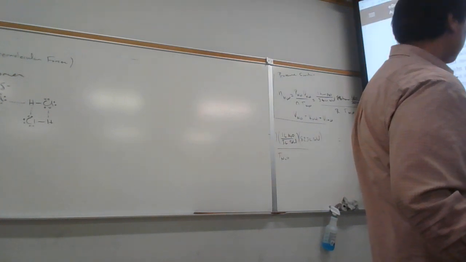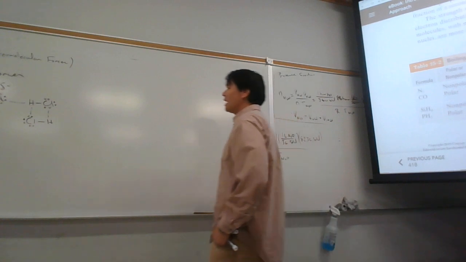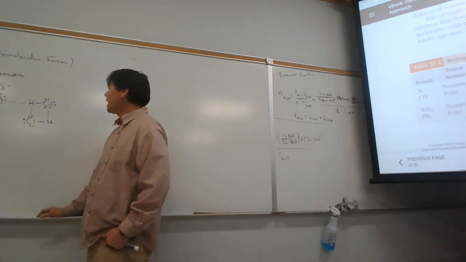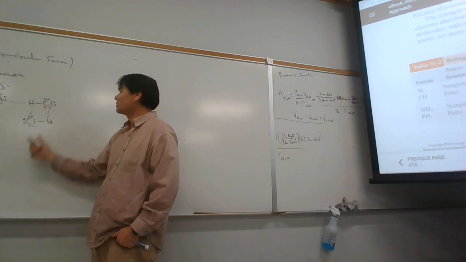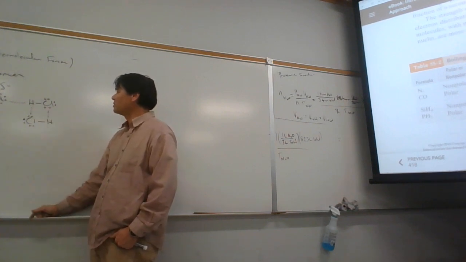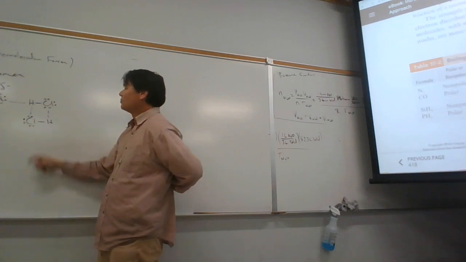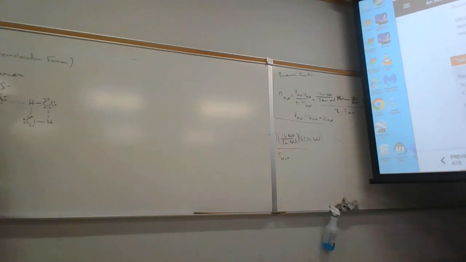The dipole attraction in HCl isn't terribly strong. HCl is normally a gas. But if you cool down this gas and get the HCl molecules moving slowly, then these attractions can take place. And eventually, if you cool it down enough, you can liquefy this. That is, the attractions will be greater than the kinetic energy. And so that's what we have.